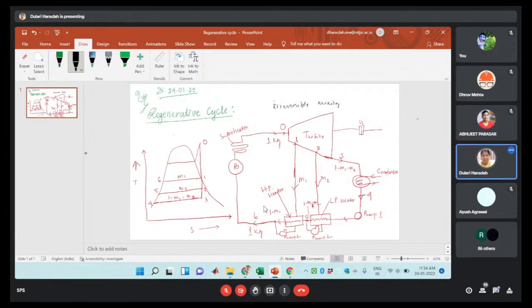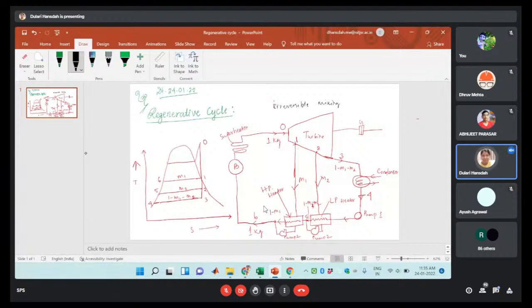Okay. So in this case, there will be an interchange of heat between the condensate and the steam. Because of that, some amount of condensate will get heated with the help of the steam which is bleeding from a different position, and that can be fed to this boiler. This type of cycle is known as a regenerative cycle. In the previous reheat cycle, we were focusing on the expansion side. But in the regenerative cycle, we are minimizing the amount of coal used in the combustion process. So that method is your regenerative cycle.